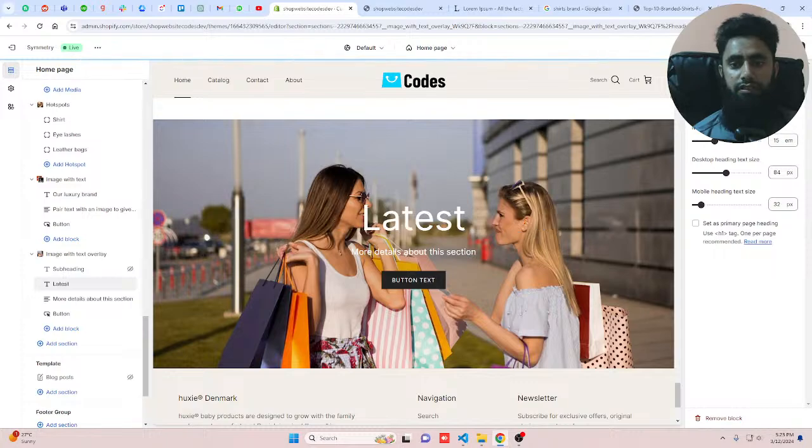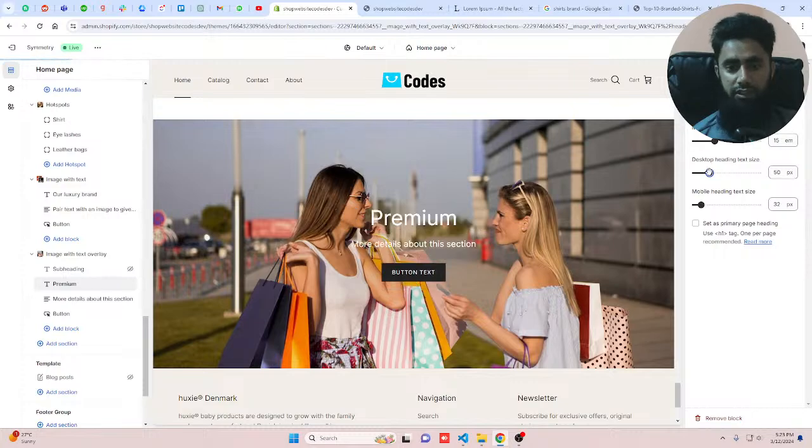Latest, maybe we can say premium, and one more thing is maximum height, width. We have mobile font size, text size should be a little bit smaller. Yeah, we can write premium, and you can add some more detail. You can add the button.